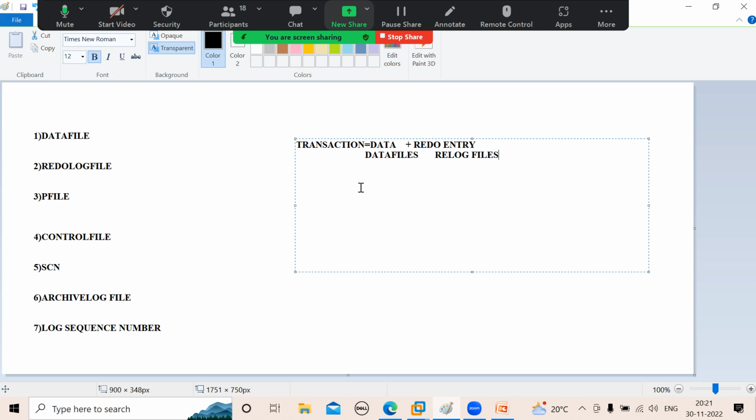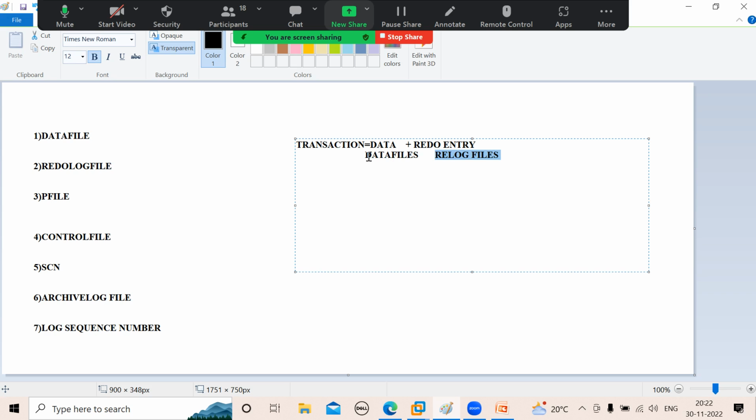Whatever you do, data will generate. Along with that data, a redo entry also generates. Data will go and sit in your data files, meaning original data. The redo entry will go and sit in Redolog files. That means if something happens and my data files are missing, I lost my data files, from where can I recover my data? By using Redolog files. So my data is secure now? Yes or no? Please respond. Yes, sir. Exact copy will be copied in Redolog also.